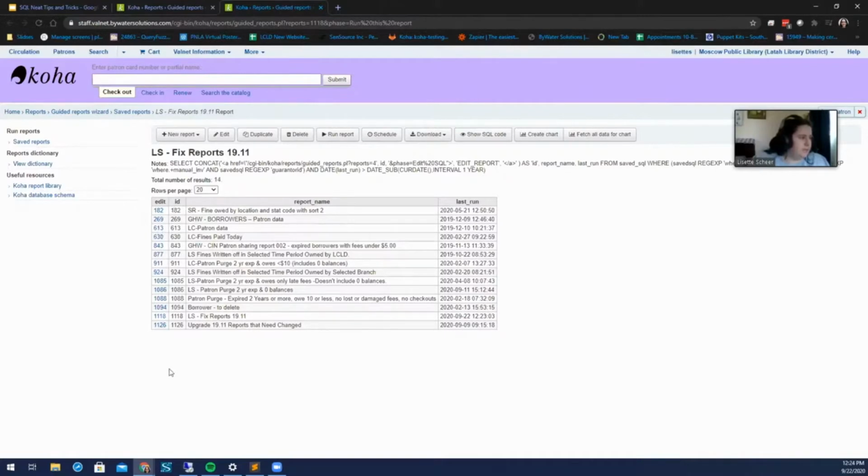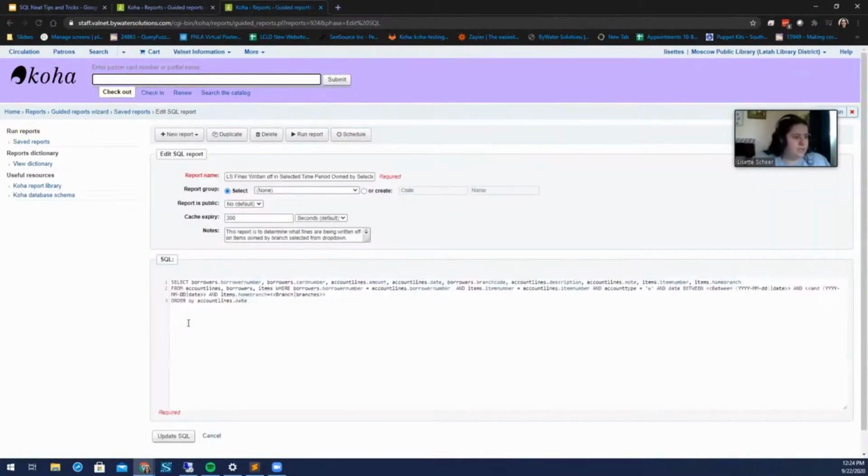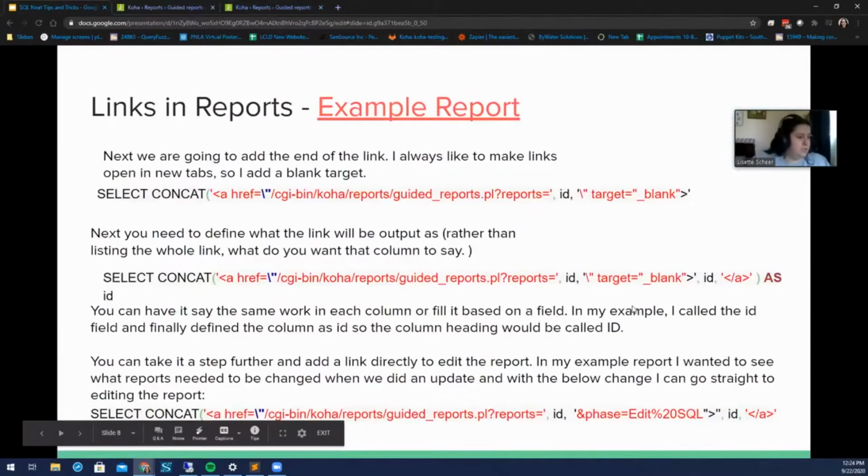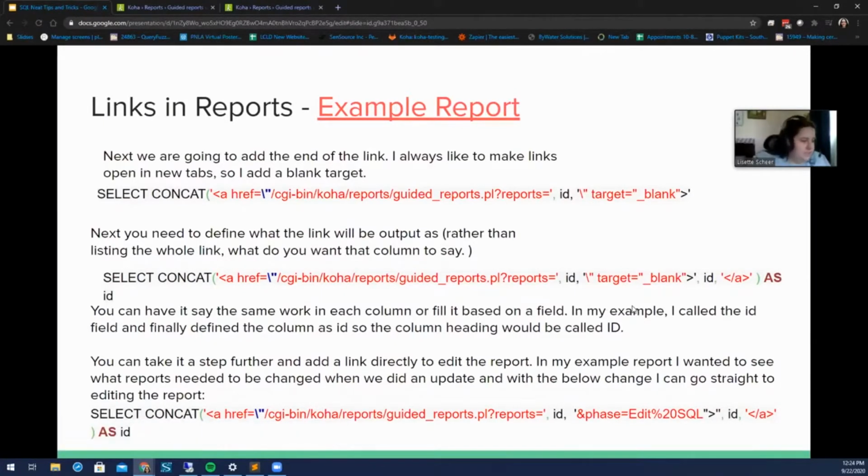And a lot of these reports aren't really used anymore. That's why we haven't updated them. But this way, if you wanted to go in and edit them, you could just click the link and it would take you to where you can edit to fix, I think it's the account type is what the report was telling us. And so that's really helpful because it just saves you clicks, especially if you're doing a lot, which is one of my other examples. The reason I ended up doing it was that there were a lot of things I needed to fix.